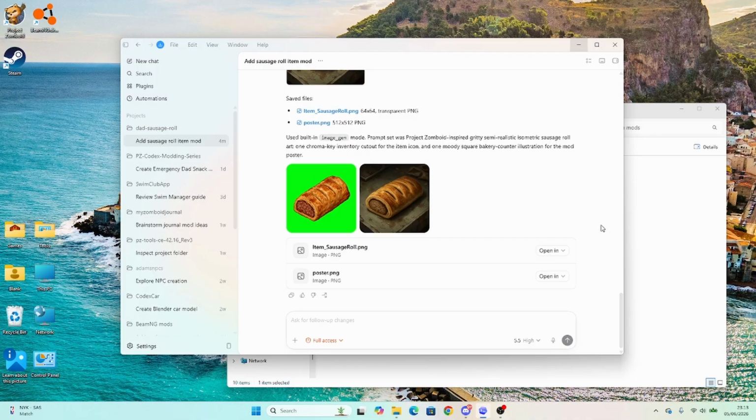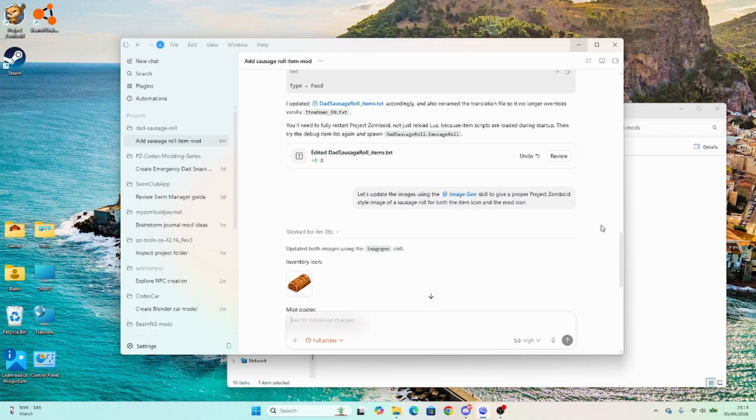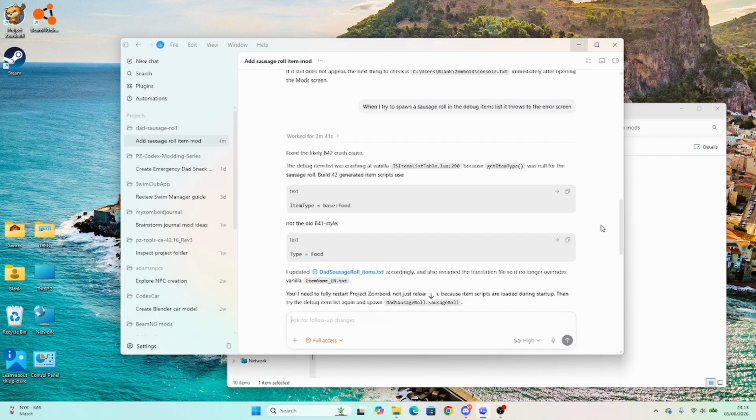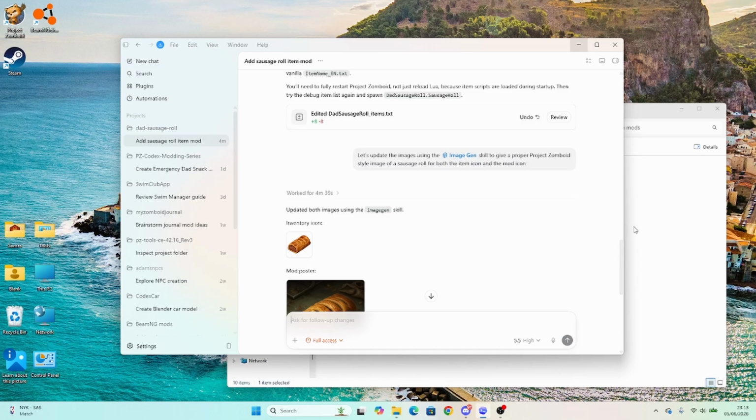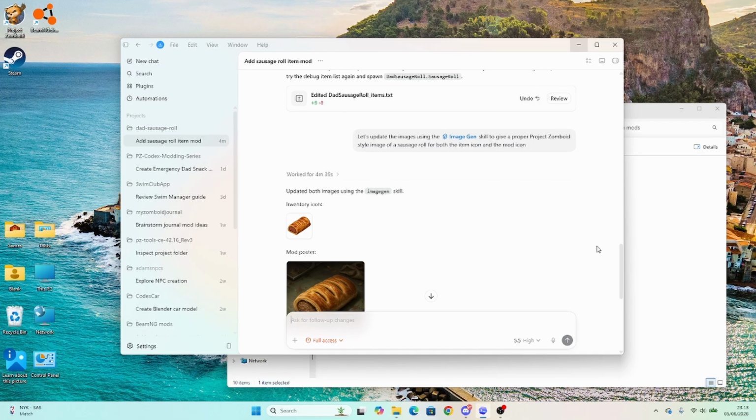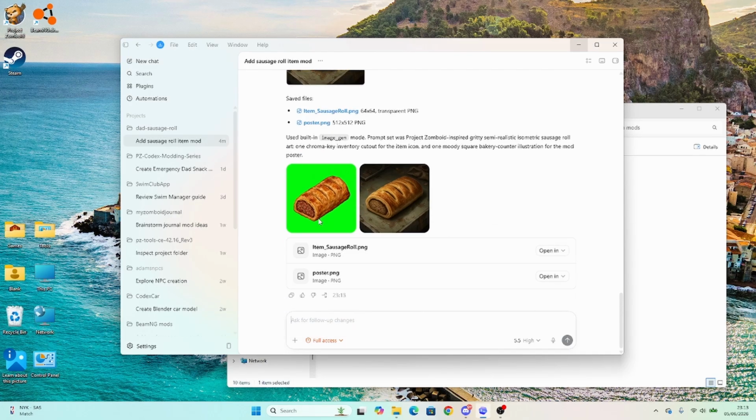Okay, so that's finished. It took a little bit of time. There we go, about 5 minutes, in order to create a few different sausage roll icons. Let's load Project Zomboid up and see the finished mod.